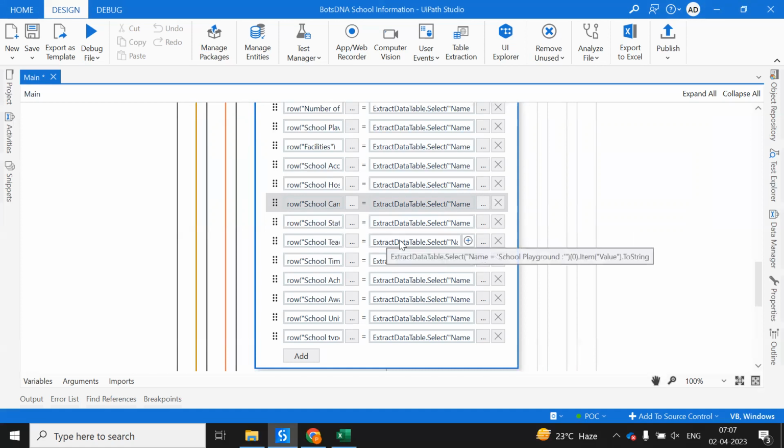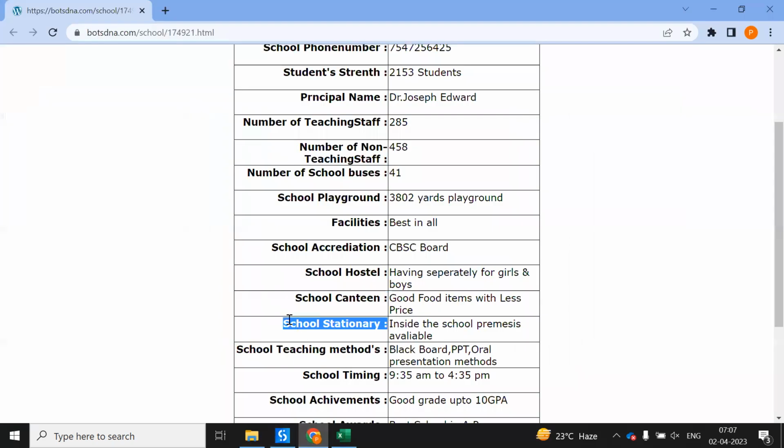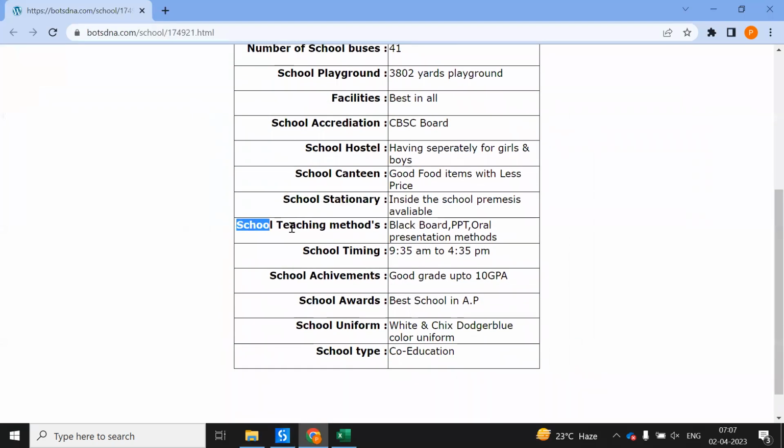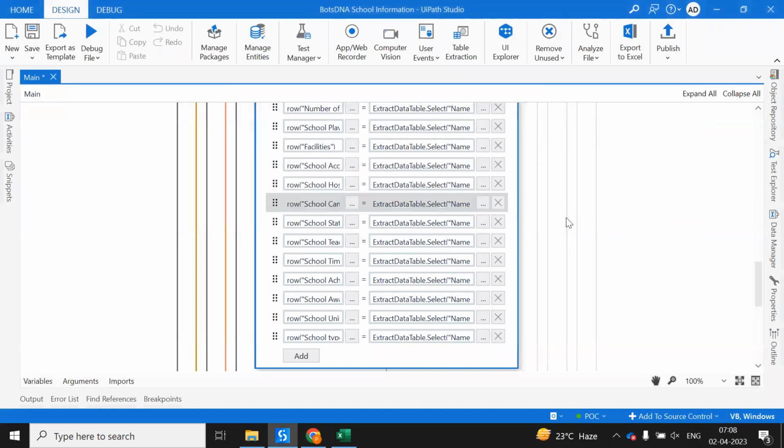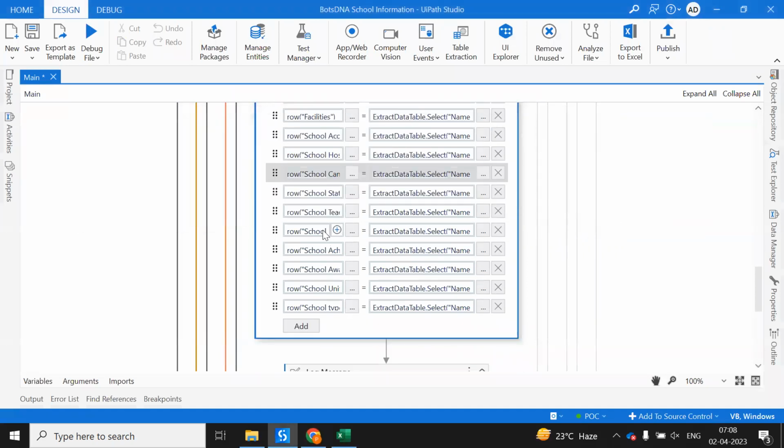School teaching methods, we need to update this. School teaching methods. Click on OK. And next is school timings. Teaching methods is updated. School timings.